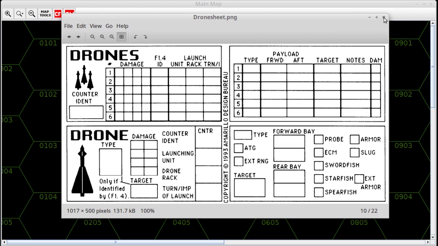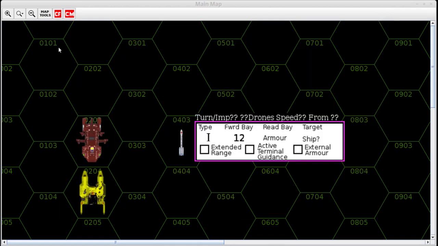But this looks rather complicated, so I took this idea and I boiled it down for Vassal and came up with the drone cards. And basically, you can click on it and toggle through what type it is. And I wish I could just toggle it from like type 1 to type 2 and then have only your options available for type 2 in the bay show up, but Vassal's not that flexible yet, or I'm not enough of a programmer to do it. I'm not a programmer at all. So you can quickly select what the type of drone is and then fill in the appropriate information for the forward bay and rear bay.